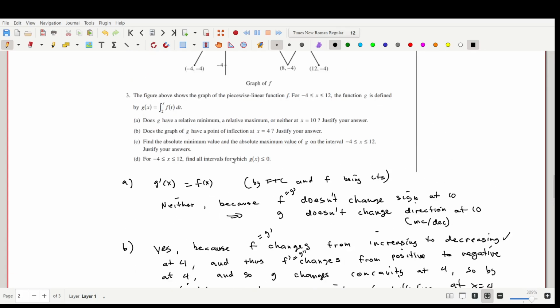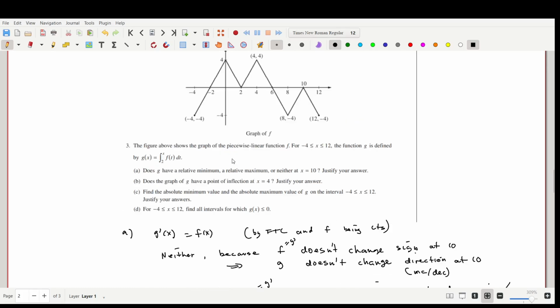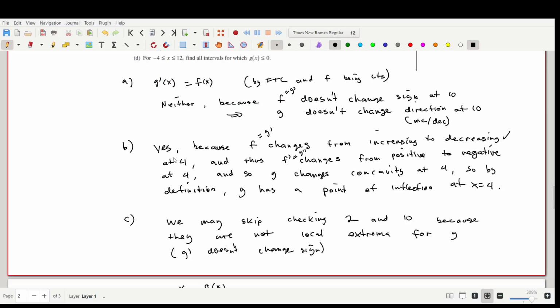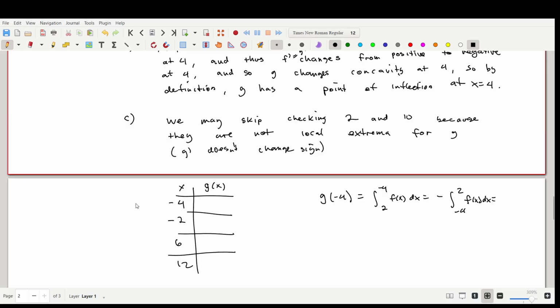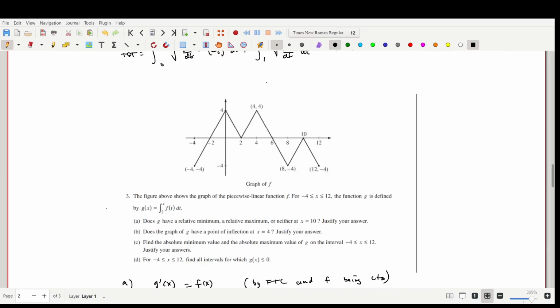And this is annoying. So G of -4. That's an integral from 2 to x. So, all right. G of -4 is the integral from 2 to -4 of f of x dx. And that's negative the integral from -4 to 2. In these kinds of problems where you're finding area from a graph, I always do the integral from bottom to top, even if I have to swap it around. How much is that? Well, that's going to be -4 to 2.